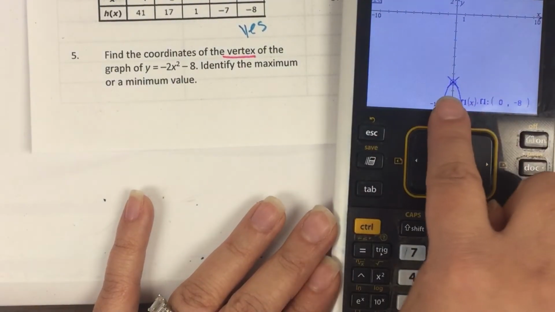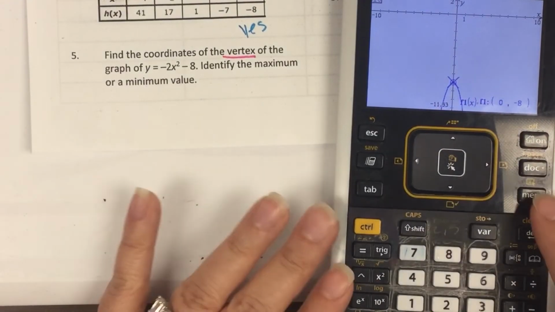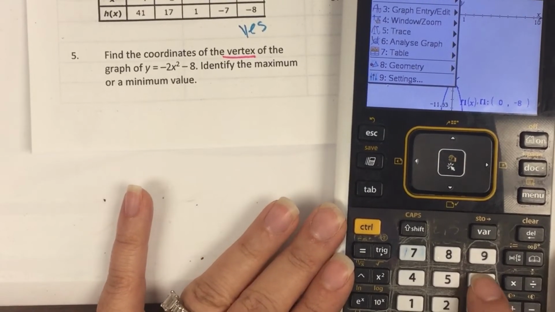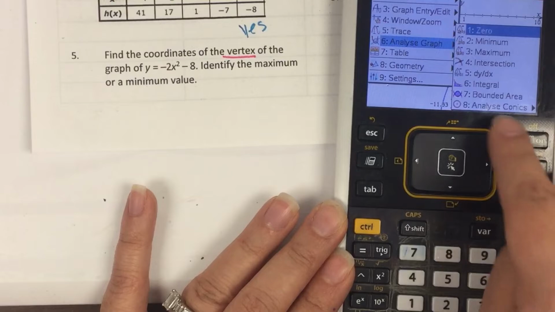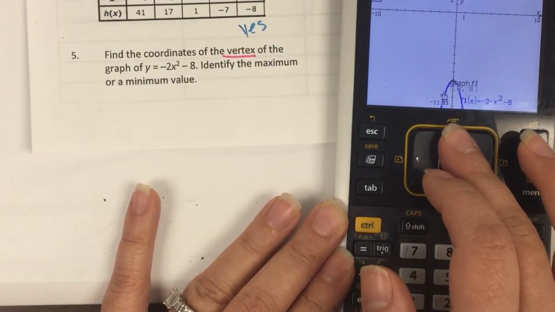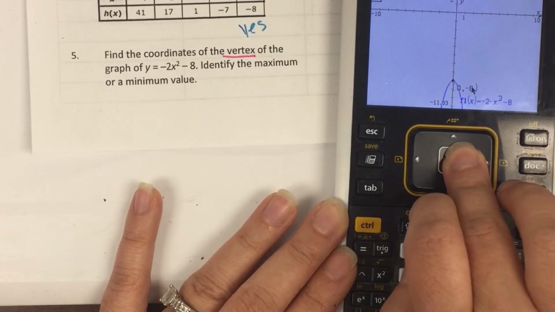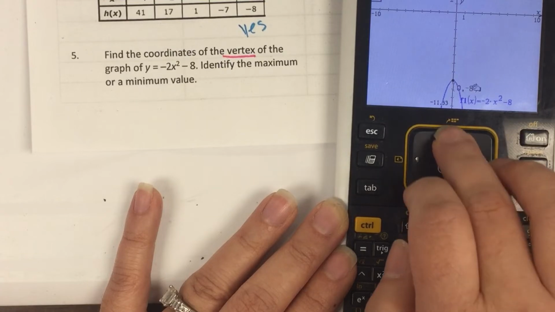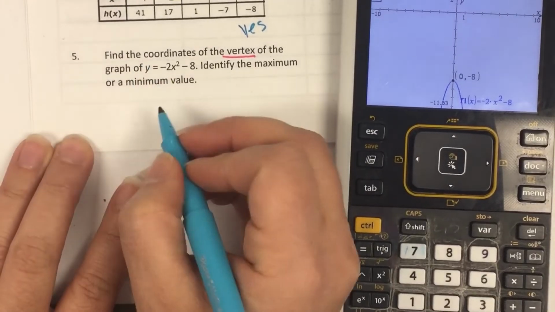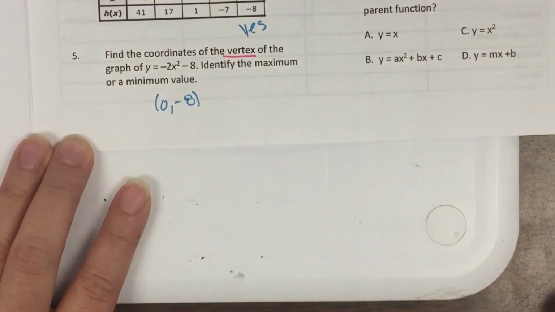Okay. Since I already found my y-intercept, which also happens to be my vertex, I can confirm if I want to be 100% sure, which is always a good idea, especially when you're taking a test. I can go to Analyze Graph, Analyze again, and then Vertices. And then once again, I'll click on my graph. And very faintly, I don't know if you can see. See if I can move it. Okay. I still get that same ordered pair as the y-intercept. So it didn't take very long to double check, which is, like I said, always a good idea, especially when you're taking a test.